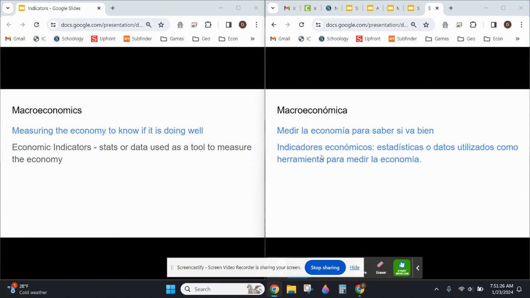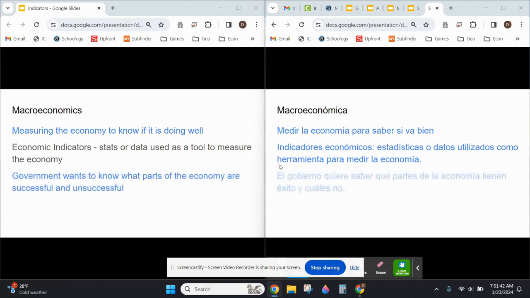So today we're going to be looking at different what we call economic indicators. Now these are stats, numbers used to measure how the economy is doing. They indicate to us, they tell us if things are going well or not. And the government wants to know these different stats so they know where the economy is working, where it's not, what next steps they should be taking. If things are going good, maybe the government doesn't need to do anything. If the economy is doing okay, well, where's it not doing so good, and what can we do to make it better? How do we speed up or slow down the economy?